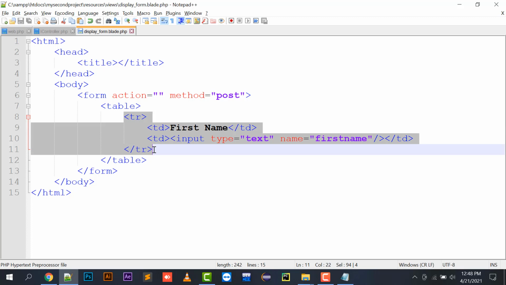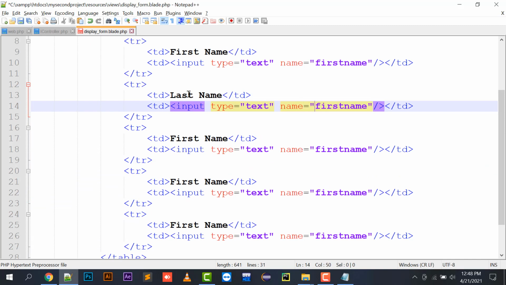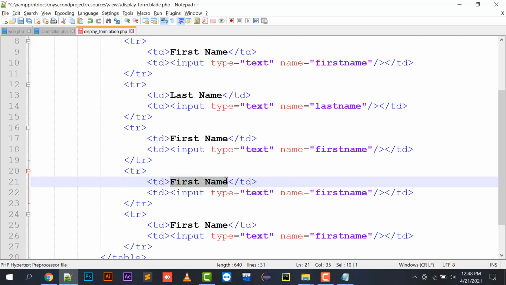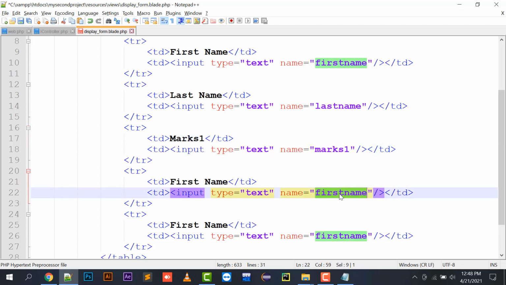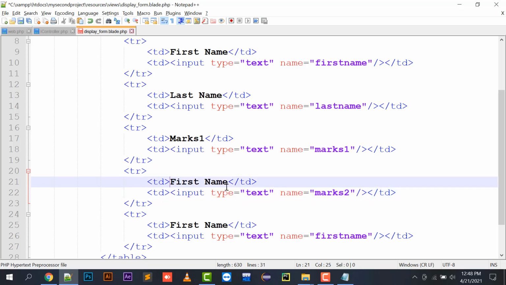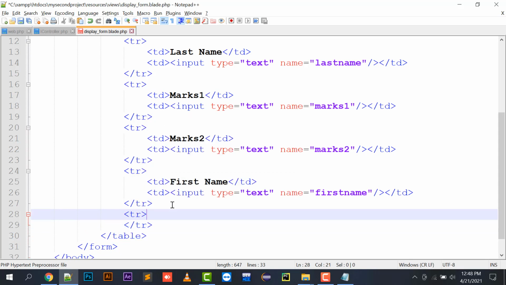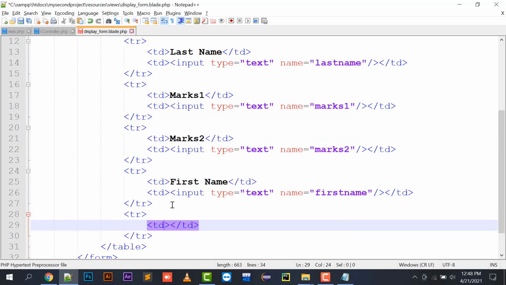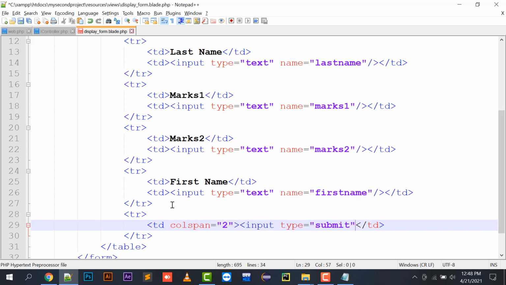Then we need to create last name and its variable as last name, then marks 1, its variable name as marks 1, and marks 2. In the last we are going to make a submit button, name save.